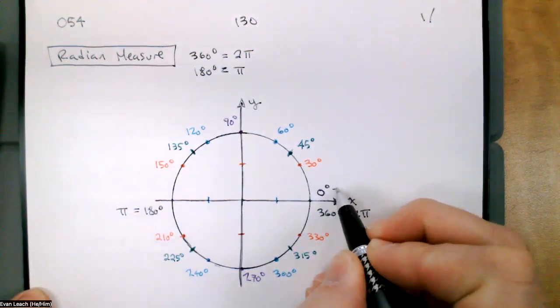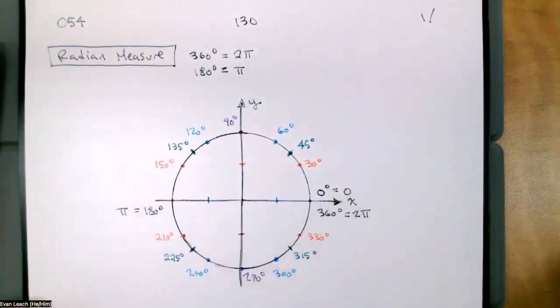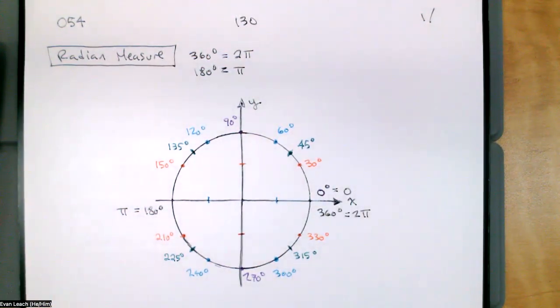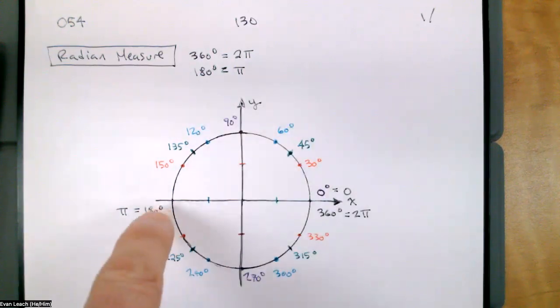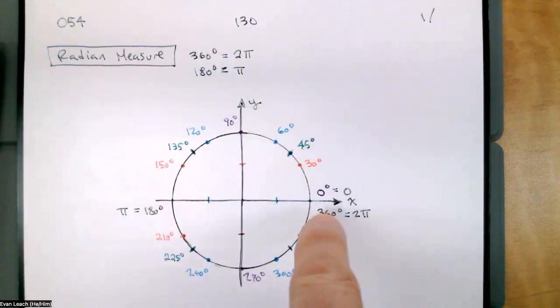I suppose I should make a note that 0 degrees is 0 radians. It's hard to write this one because that 0 degrees looks like 0 to the 0, which is not equal to 0. It's undefined. Actually, it's indeterminate, excuse me. But we've got 0 pi, 1 pi, 2 pi, 3 pi, 4 pi, 5 pi. It's just counting in 180 degrees. Any questions? How's everybody? You all right?